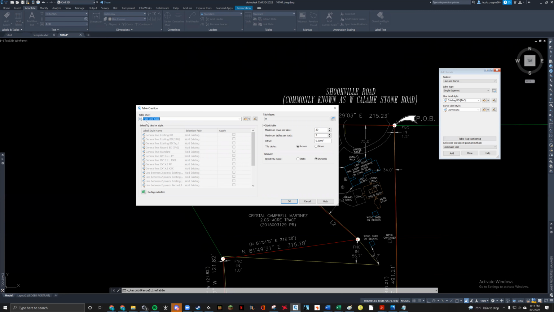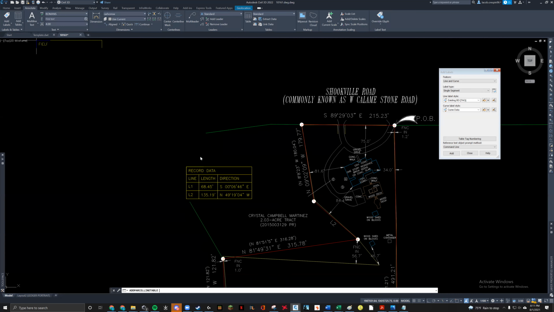I need to pull the table by using data that exists, and the data that we use is named right now as existing BD tag. So these labels right now exist under the existing BD tag label. So I'm going to pull the data from the existing BD tag labels. Just click OK and paste it somewhere.